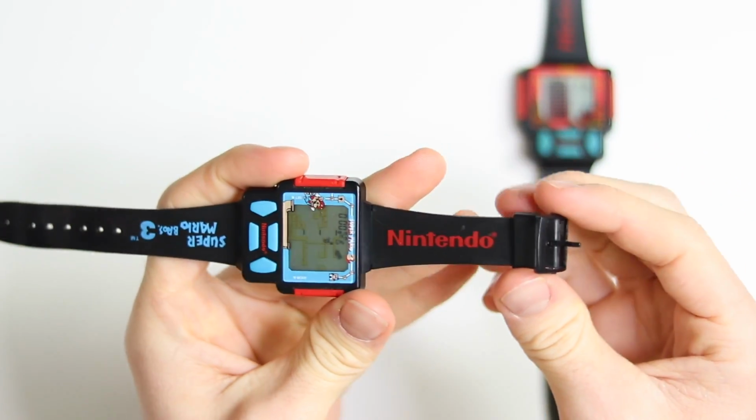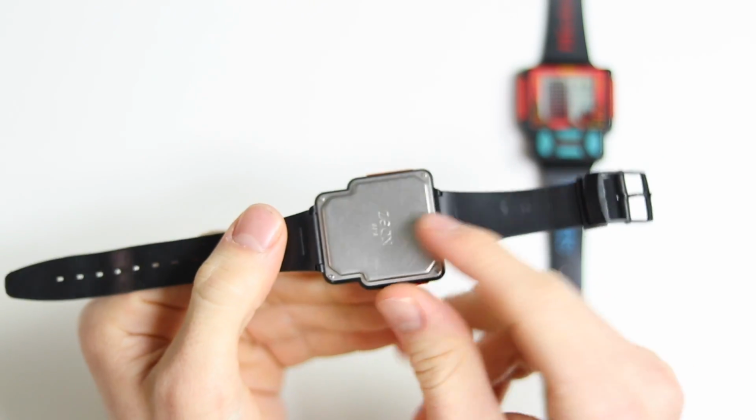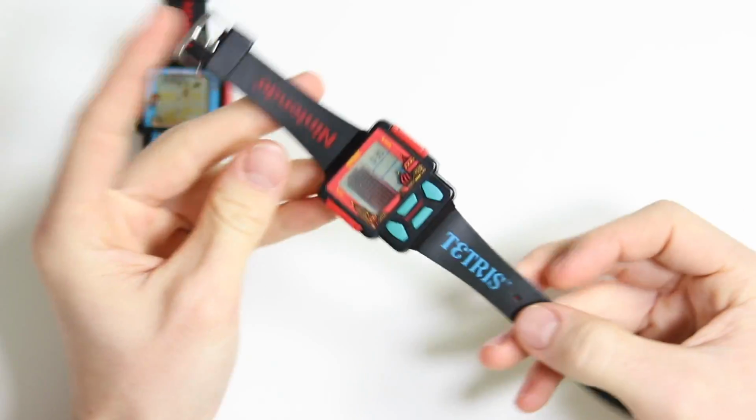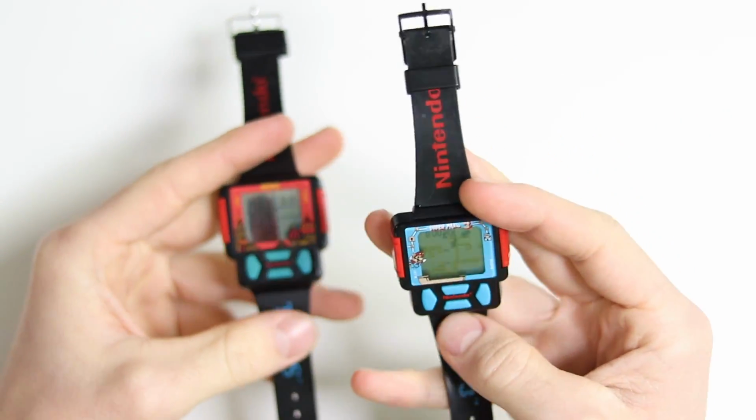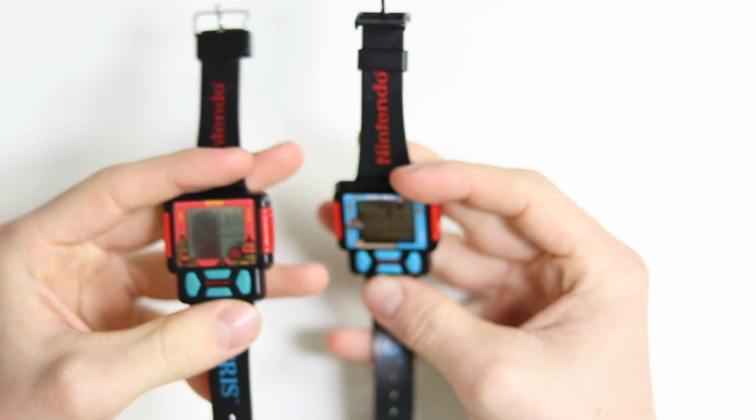I like the fact that it still has a Nintendo logo, despite the fact that it's obviously not made by Nintendo. Obviously, they've licensed this product, which makes it a Nintendo piece of memorabilia, and you know me, and you know this channel, I like Nintendo stuff. I managed to pick up another one, although this is Tetris, which is a slightly more fun game than Super Mario Bros. 3 when it comes to playing it on a small 1-inch screen.